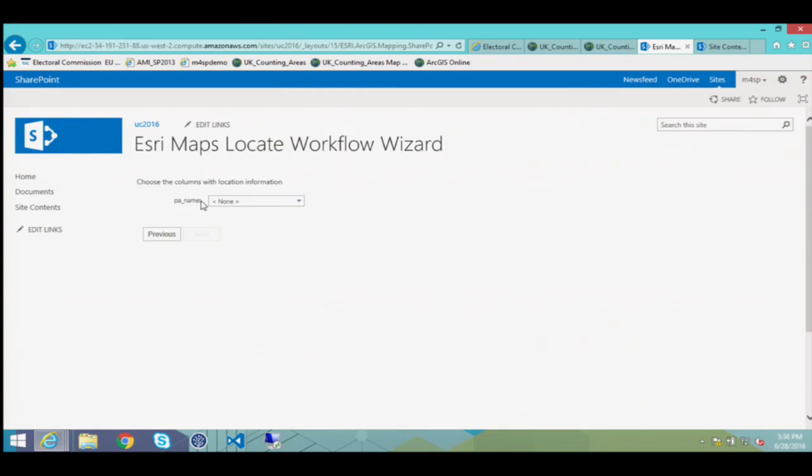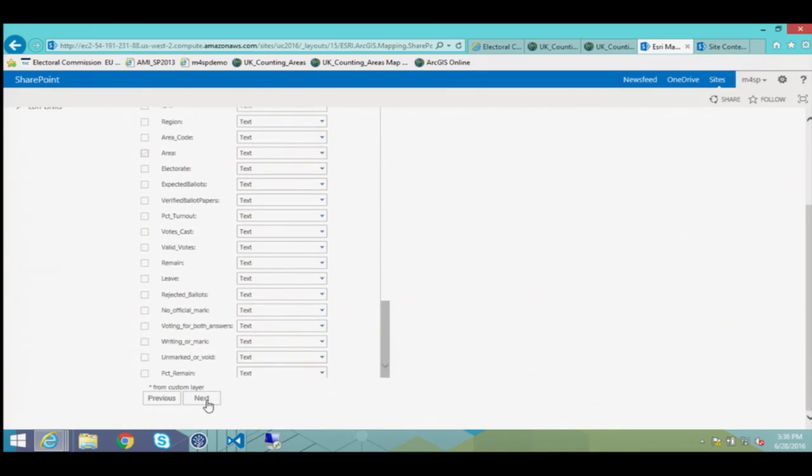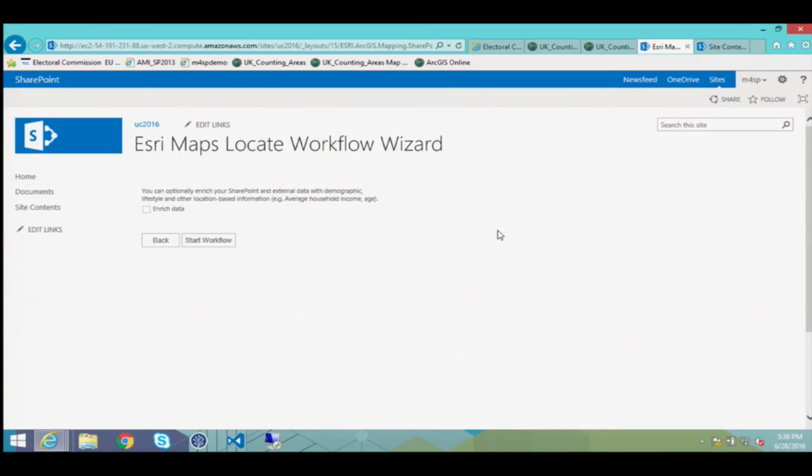It would ask me which column within my SharePoint list I'll be using to fetch geometries from the feature layer, and it is a column called area. I would leave those as default, and I'll just click next here. And I want to also add some additional fields to my existing SharePoint list.